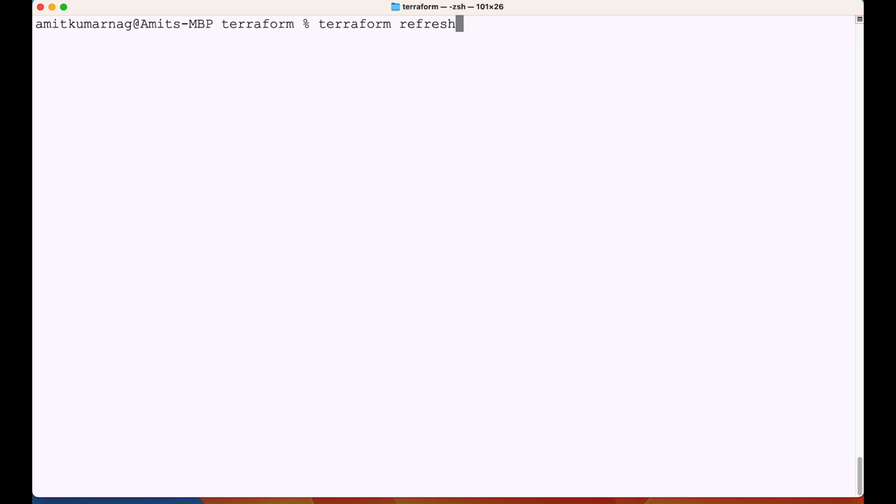We have one S3 bucket deployed with our state file, and we change some properties of that S3 bucket manually in the console. Terraform refresh will take that state and refresh it in the state file.